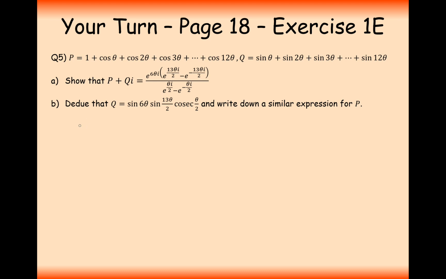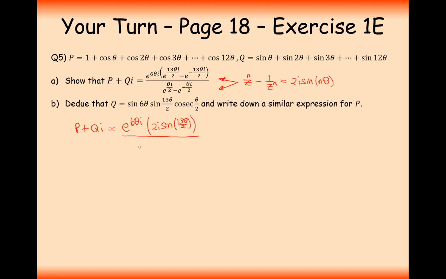Okay, so moving on from part A, this is part B, which carries on straight away from part A. If we consider P plus QI, what we're going to do is rearrange, so use the rule for the top and the bottom that Z to the n minus 1 over Z to the n equals 2I sine n theta. So n is on the powers here. On the power of 13 over 2 theta, that's what goes into sine here. So it's going to be e to the 6 theta I, brackets 2I sine 13 theta over 2.